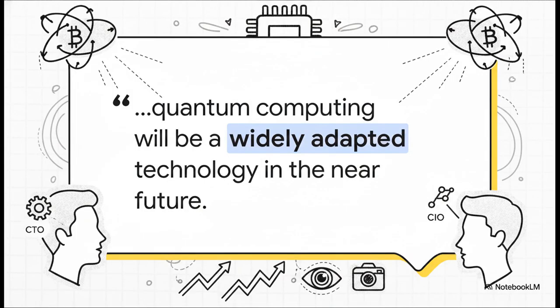The research paper we've been digging into this whole time ends with this really powerful thought. This isn't just an academic toy anymore. The people in charge, the CTOs, the CIOs, they're paying attention. The adoption of quantum computing isn't a question of if anymore, it's really just a question of when.